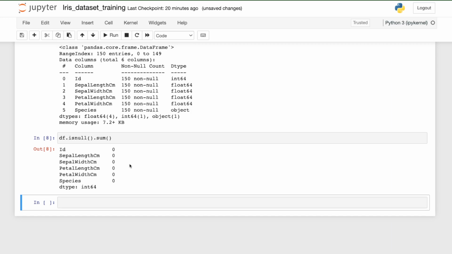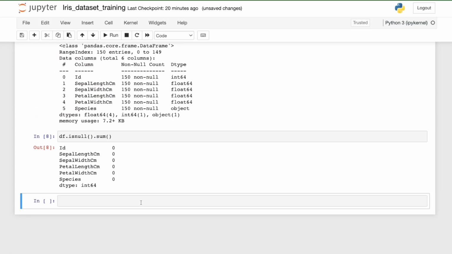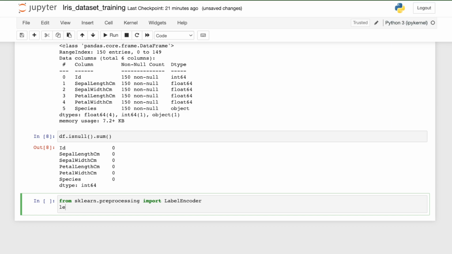So let's do a few things. Let's convert this species name into a label. We can do that by using scikit-learn. So let's do from sklearn.preprocessing import LabelEncoder, and let's do that. So le equals LabelEncoder.